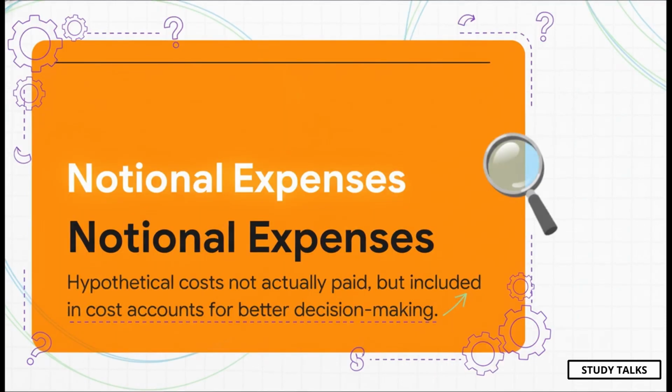Okay, what about things that are only in the cost accounts? Well, these have a special name, notional expenses. The word notional just means it's an idea, it's hypothetical. These are costs that the company didn't actually pay any cash for, but the cost accountant includes them anyway to get a truer, more realistic picture of the cost of production, which helps a lot with decision-making.